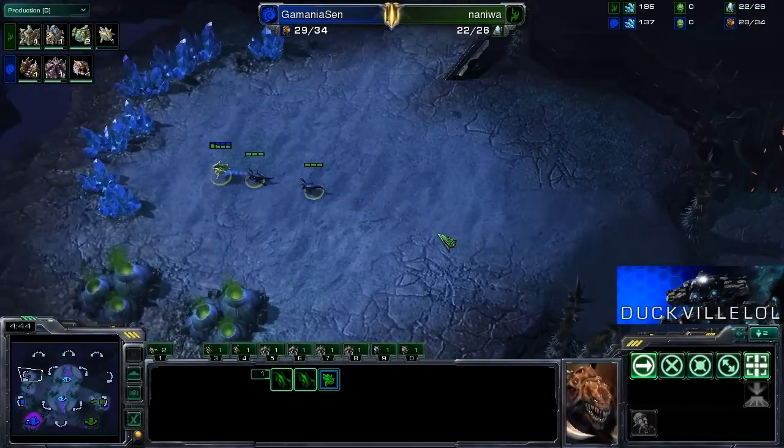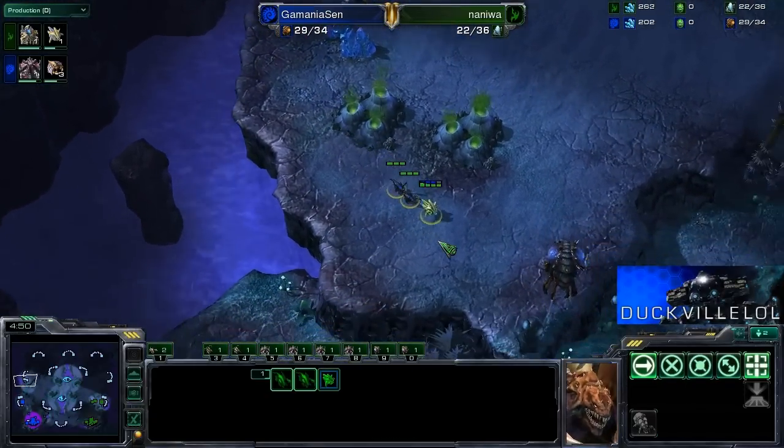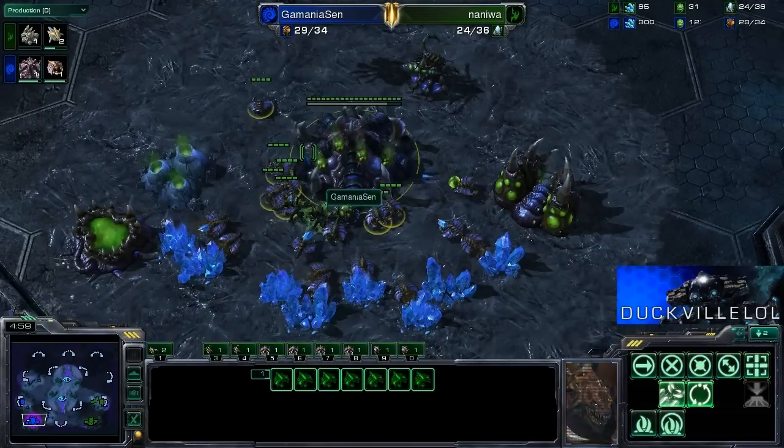As we can see, there was that secondary probe that's already scouting out across the map, just trying to see if Sen has actually taken that third base. May want to try and get into the main base again, just to see if there's any tech around here.